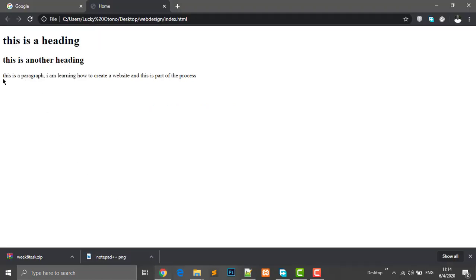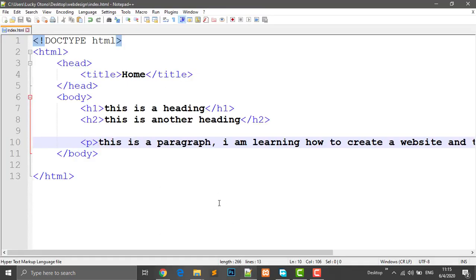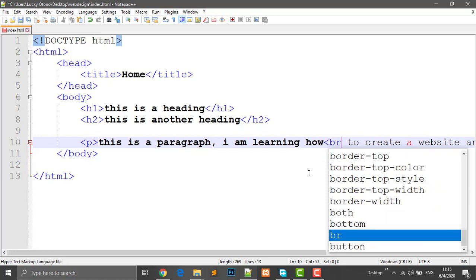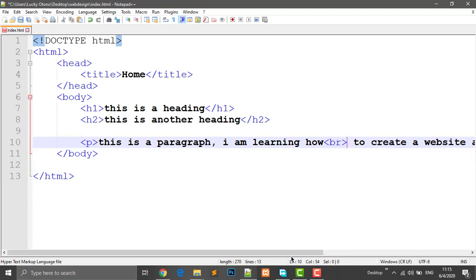Now the first thing we will do is to apply break tags where we want the text to break. So if we want the text to break at this point, we'll apply the break tag here, and maybe here at part. So let's do that. A break tag is a self-closing tag. So you apply a break tag here, simply with the angle brackets, then we move forward.